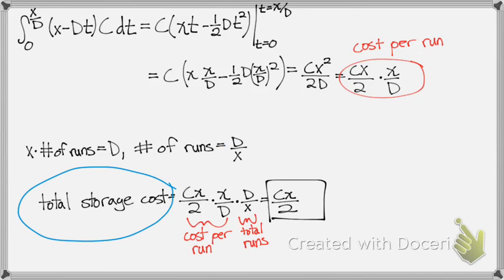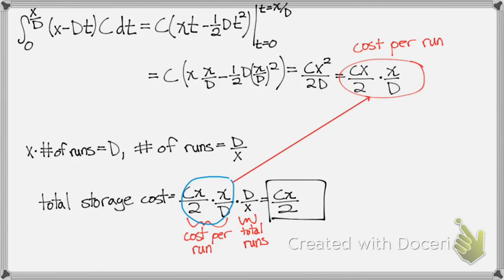So our total storage cost for all production runs over the course of a year is the total cost per production run, and that quantity is coming from this quantity up here. We're just copying it down, multiplied by the number of production runs that we make over the course of a year. And again, that's just this quantity here being re-recorded down here. We multiply those two things together, and you'll see now why I wrote things in this funny way above, because these two guys are going to cancel each other out and just give a multiple of 1. What that leaves is this quantity here.